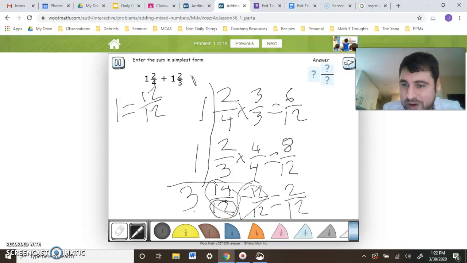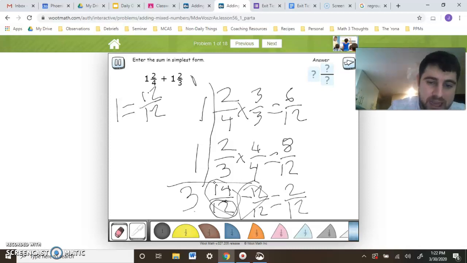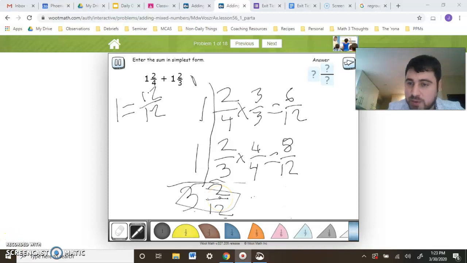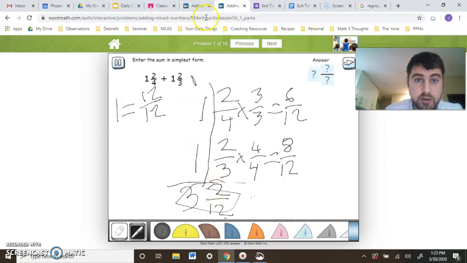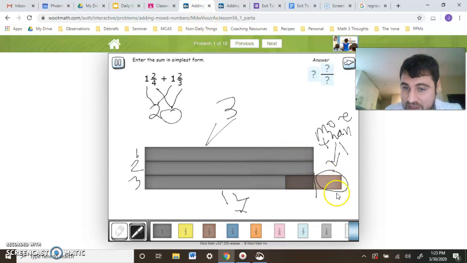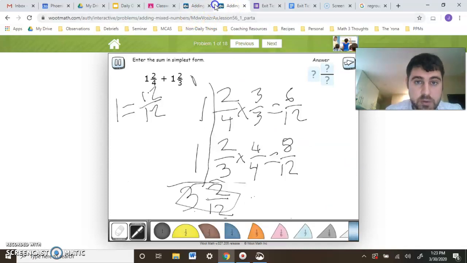Now this is all very messy. So what I'm going to do right now is I'm going to erase everything here that I've done. I'm going to pause it because my answer is 3 and 2/12. Still a little messy. Now, let's check. If this is correct, it should be represented in our model 2. Let's look. 3 and what was it again? 2 twelfths. So that means this piece should be equal to 2 twelfths.